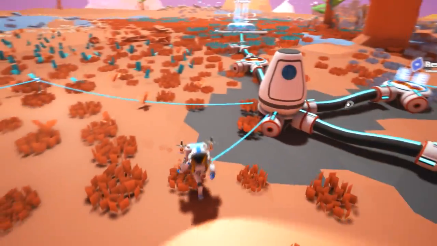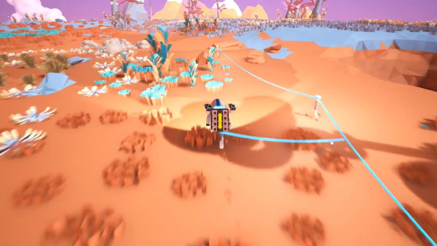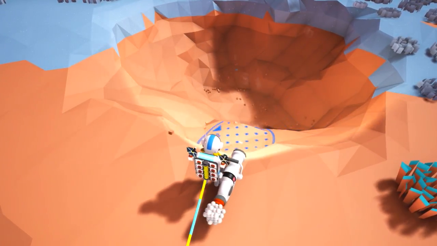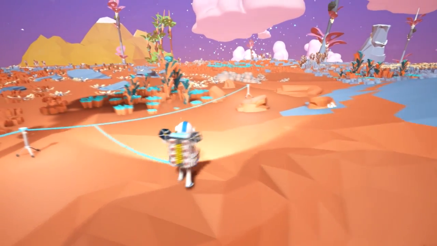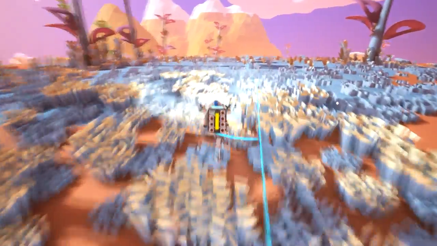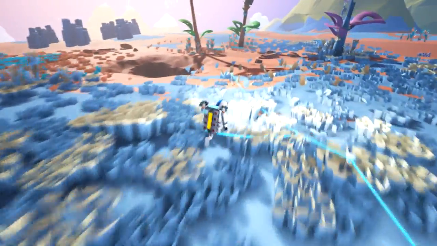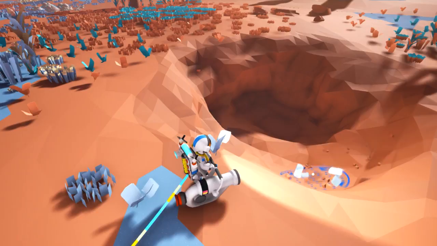So I got a couple more pieces of resin. So let's extend a couple more spots out. There we go. Now I gotta get some more compound so I can make more tethers. So this is pretty much the start of the game. Just run around, gather resources, and build. So that's what I'm going to do.